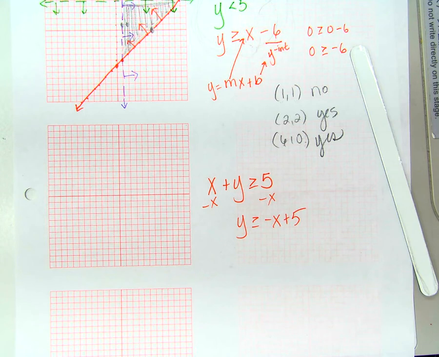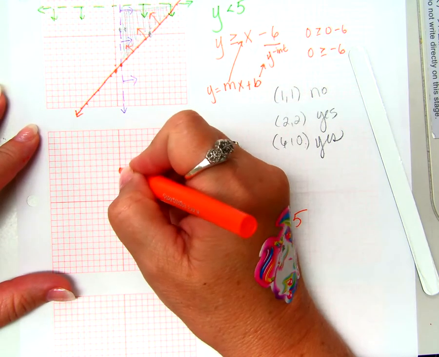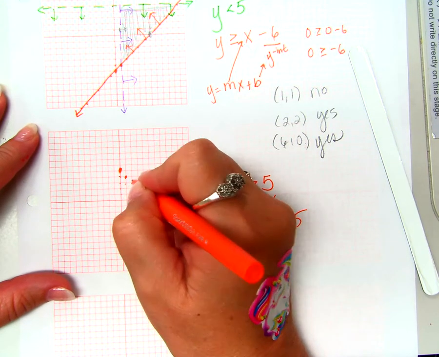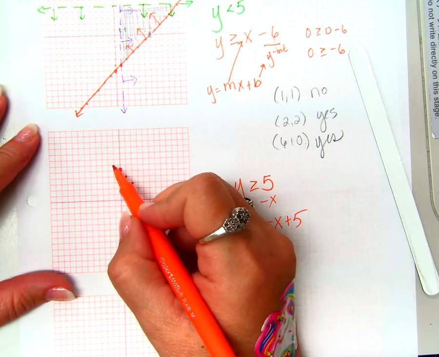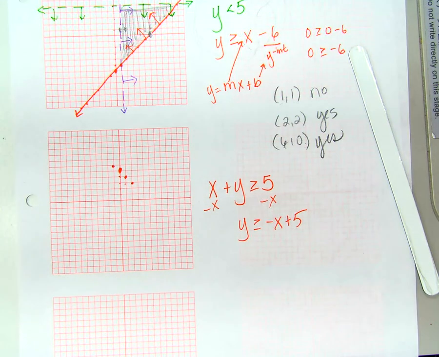Negative 1 this time, right? So you'll go up 5: 1, 2, 3, 4, 5. And then you'll go down 1, right 1. Down 1, right 1. Could you also go up 1, left 1? Is that allowed? It is, right? Okay. Any questions about that? So you guys have the rest of the period to work on this. Ask me questions as you go. You can come check my book as you go to make sure you're getting it right. I want your confidence for this.